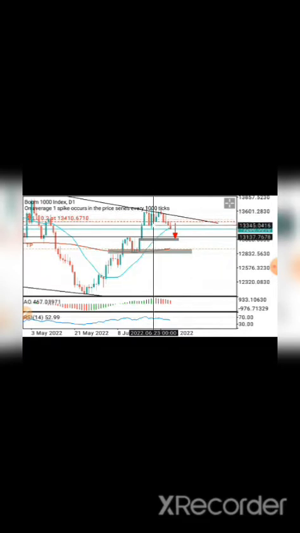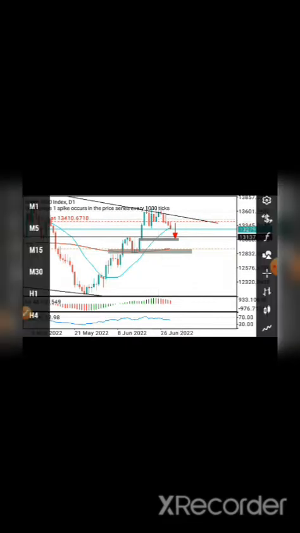I took many buys based on the flag structure, but I was still waiting for sells, because the possibility of the market moving to the downside was higher than the possibility of it moving to the upside. So I was still waiting for a sell. The market was ranging in a flag. I will show you when we go to the 4 hour time frame.